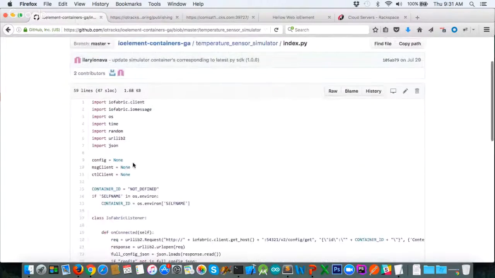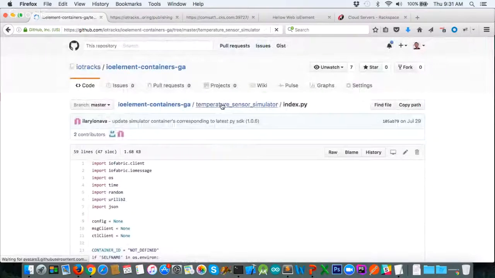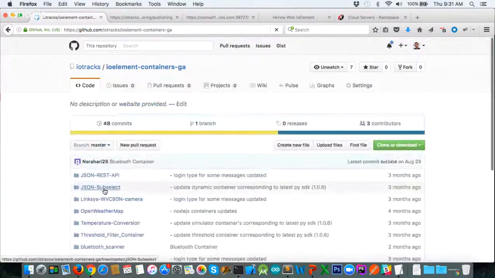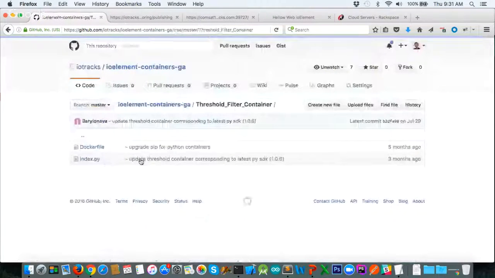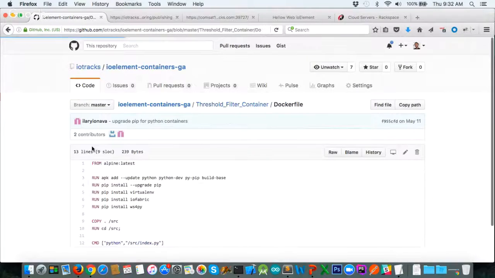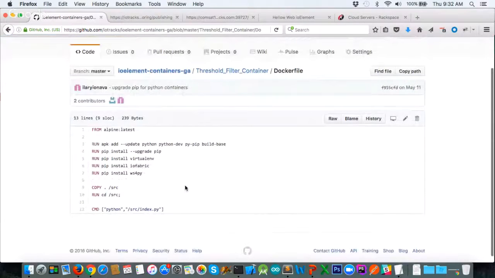So here we have a, let's, actually, I want to look at one that is useful for in-stream processing. And let's look at something that does some threshold filtering. And that's a pretty common task. So for all of your code, you're going to package it for Docker. And so that means you're going to use a Docker file. Now, if you're not familiar with or haven't been creating Docker containers, it's actually really straightforward, but it will take a little practice. Once you get it right, it's kind of a piece of cake.